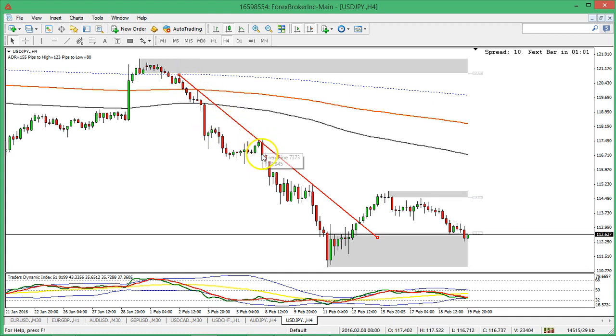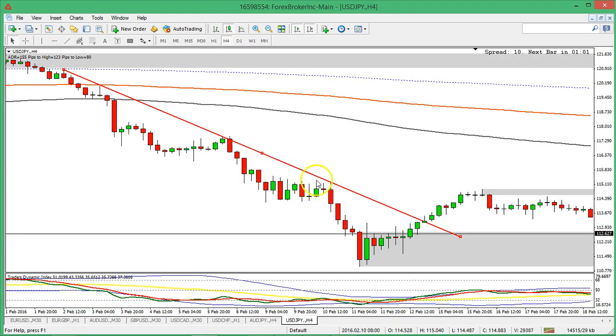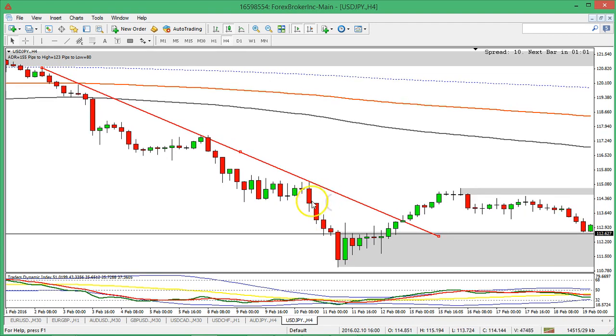That's when you see that third tap and it fails with a reversal pattern on the H4, you can start drawing your trend line, right? And then you extend it, and then you would see what would happen. Okay, the market is dropping, consolidate. You get a false reversal pattern right here. As you can see right here, there's a false reversal pattern going up. It hits the trend line, and look what we get. We get a nice reversal pattern down to the downside. Boom, you could have taken an entry in there, a sell off that trend line break.